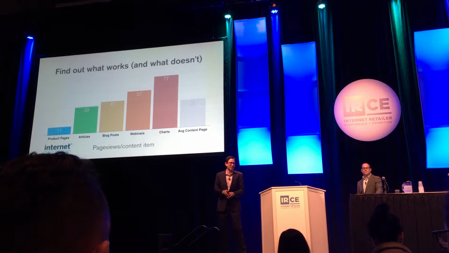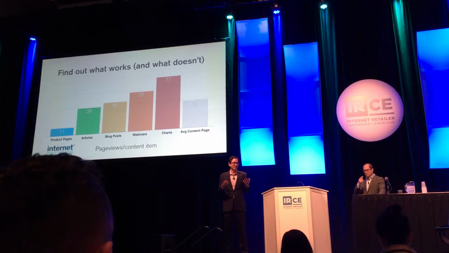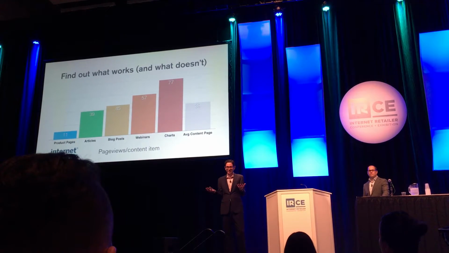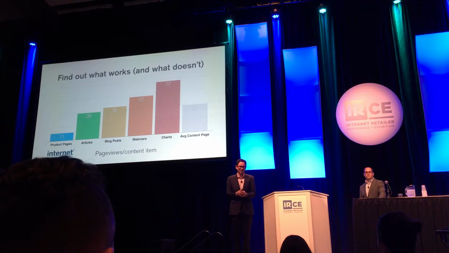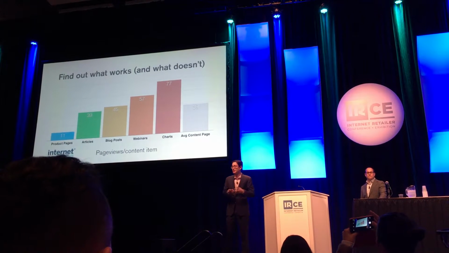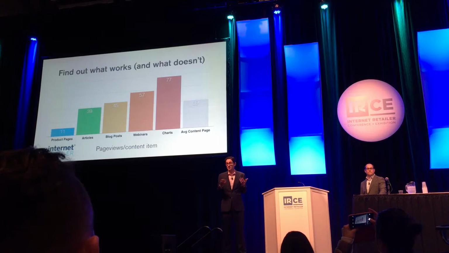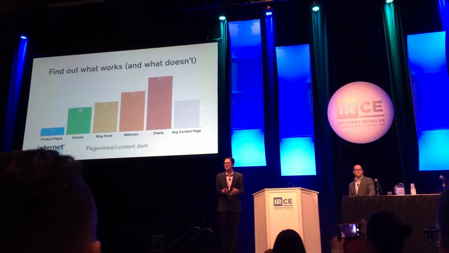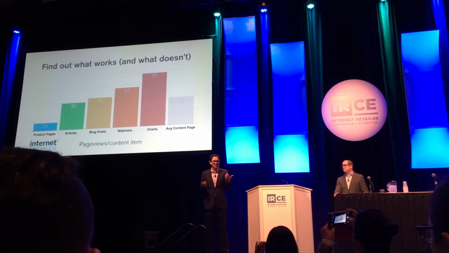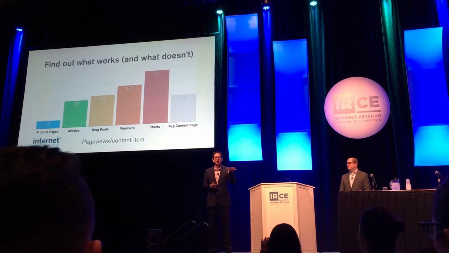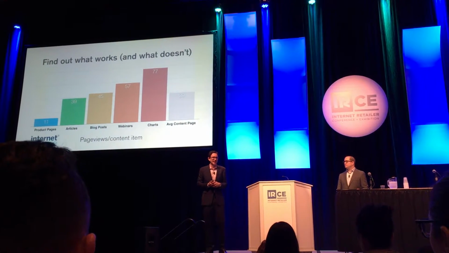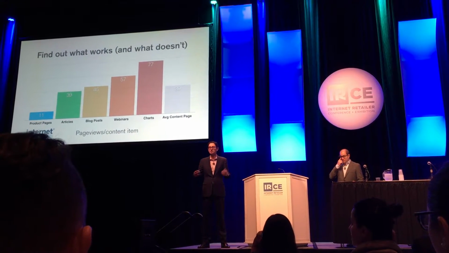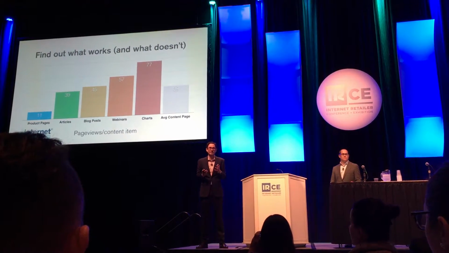Here's a project that we're working on for Internet Retailer right now. Internet Retailer, as many of us in the room know, sells great guides and has great editorial content. There's a lot going on in their ecosystem around that content, but they're increasingly getting into selling custom research and insights on the very industry that all of us live in, that we all feed off of and improve off of. And looking at their site and their traffic, there's one particular type of product that they want to sell a lot more of. It's a high margin product, plus it's something that all of you in the room really value.